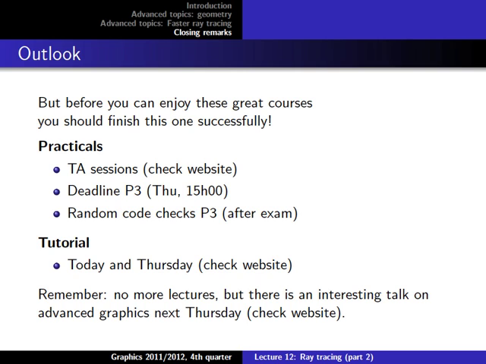For the tutorials, there is a small change I want to make. It's always the problem at the end of the course, depending on how many holidays we have and what special events there are and how soon or late they schedule the exam. And this year I realized that the time between the last tutorial and the exam is very short, which is why I want to put the solutions of the tutorial online already today.